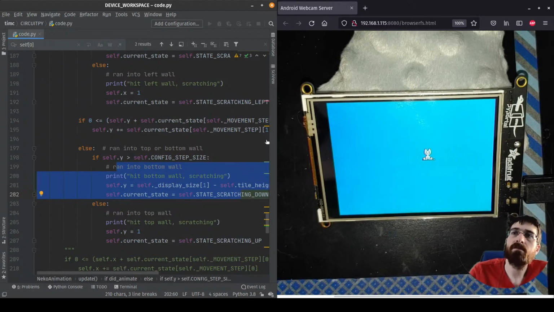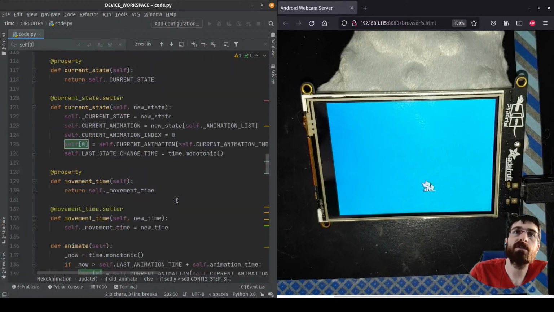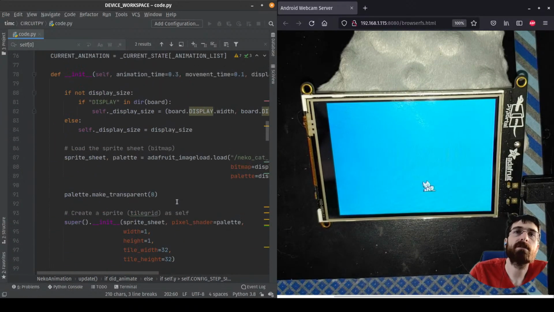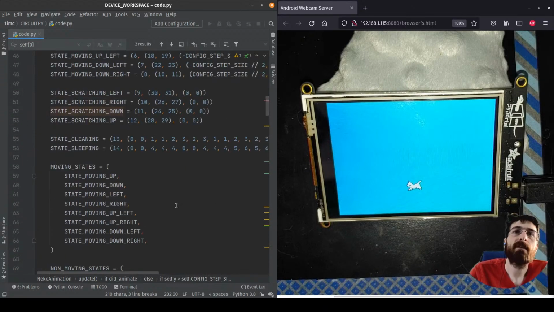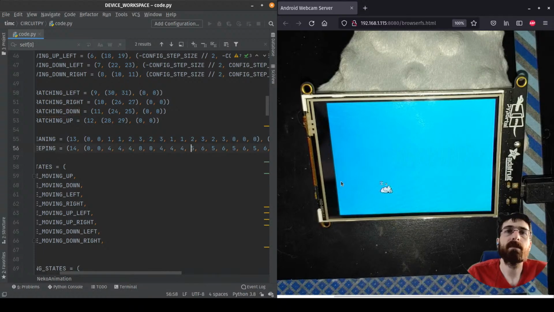We go straight from yawning to sleeping. I think we should stop to sitting first. Yeah, I think here we should go 2 frames of sitting.